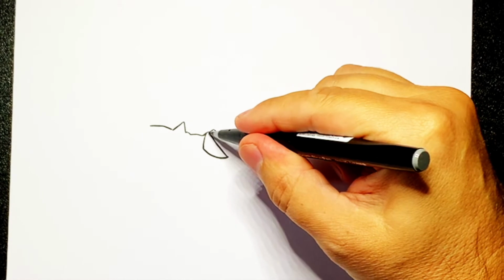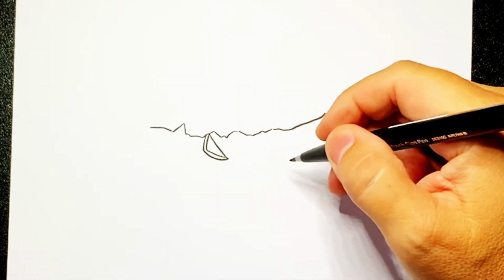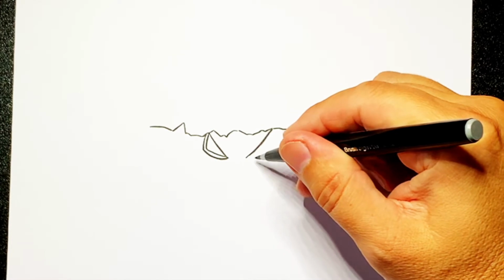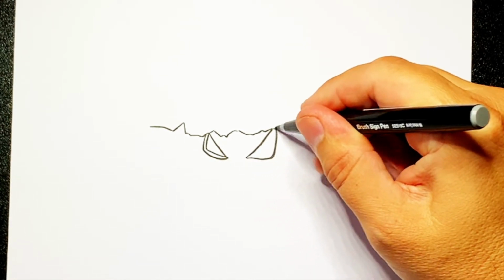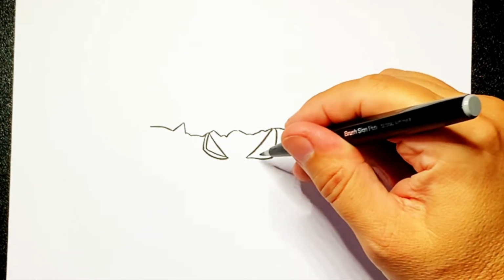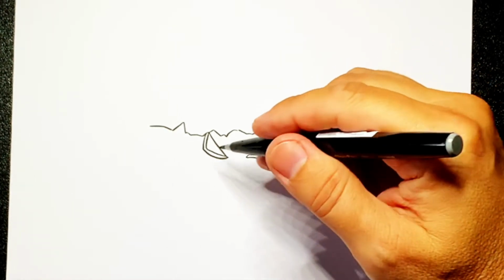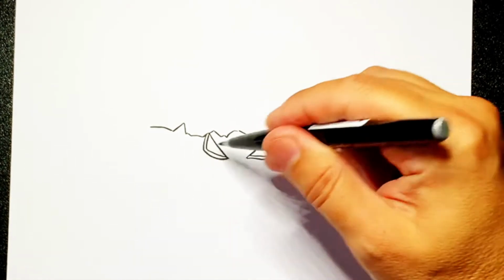Now I'm going to follow another line just around that edge there. And then do another line going up that side. And then across and up again. Now I'm going to do another line going across and up there, and then over this side, just over to the left of the two eyes, you see.